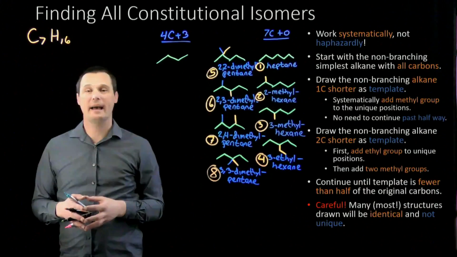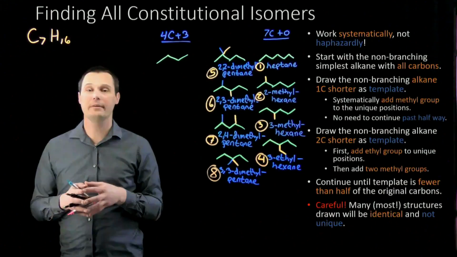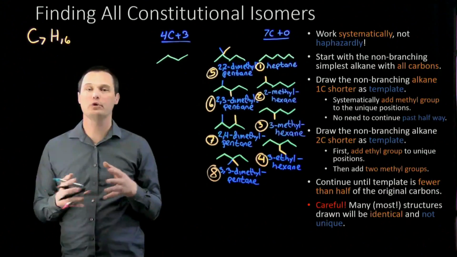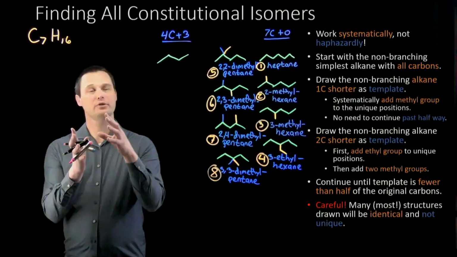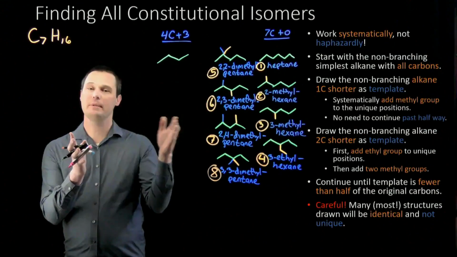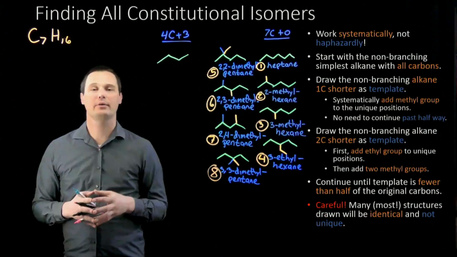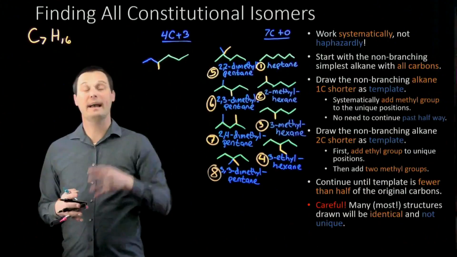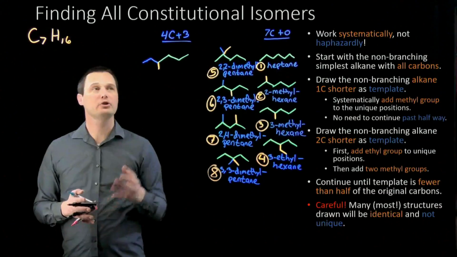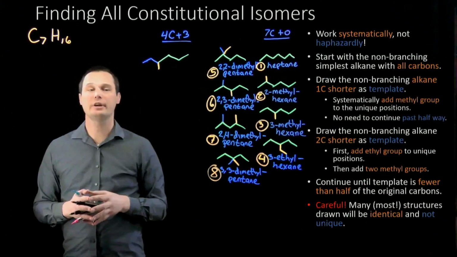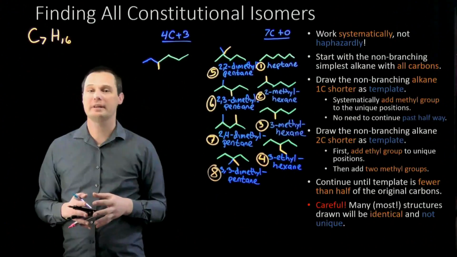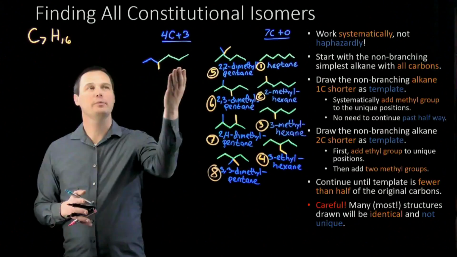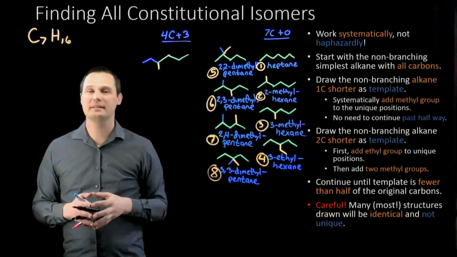Those are the 2 ways to add the 3 carbons, keeping all 3 carbons together, but we can also separate them out into an ethyl group and a methyl group. I can start with the ethyl group on position 1 and add the methyl group down each line, and move the ethyl group over to carbon 2 and add the methyl group, and so on. Hopefully you can see that we don't need to add really either group to carbon number 1. Doing so would just extend the longest carbon chain, making it identical to one of the other sets that we've previously drawn. Anything with the ethyl group on carbon 1 would be identical to the C6 set that we've previously drawn.